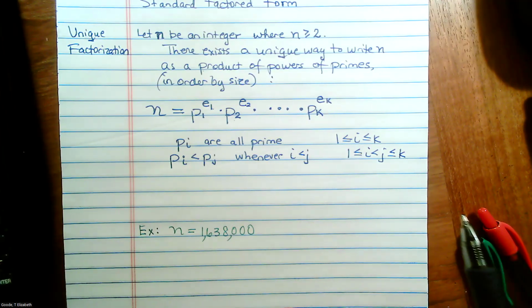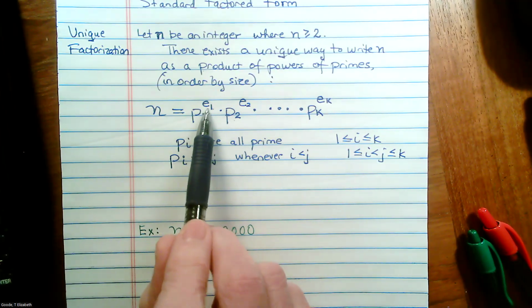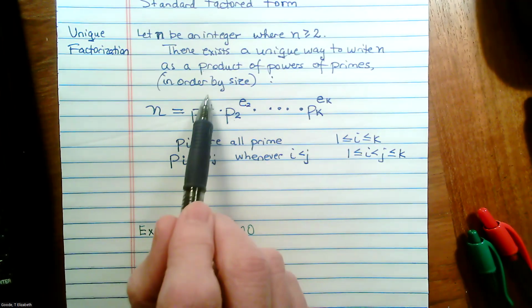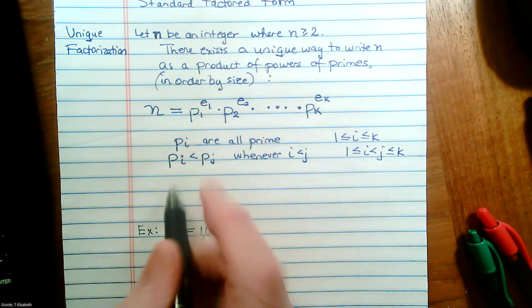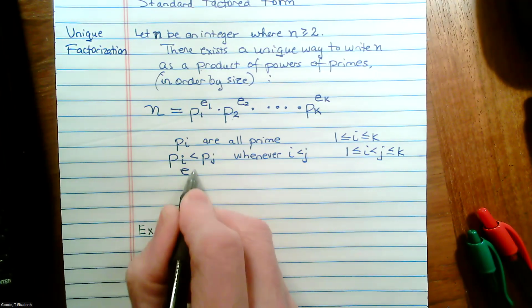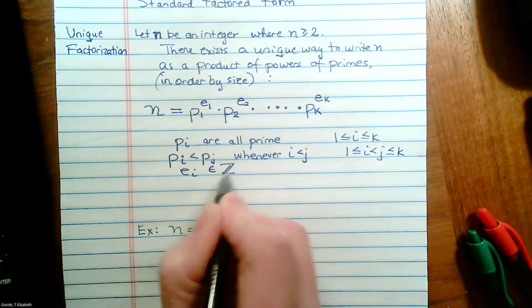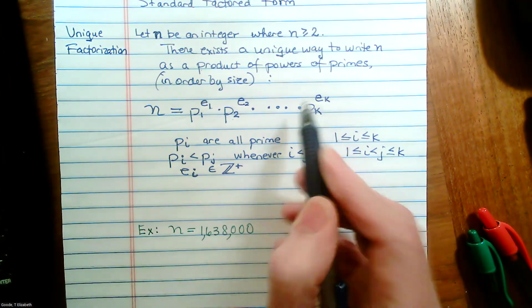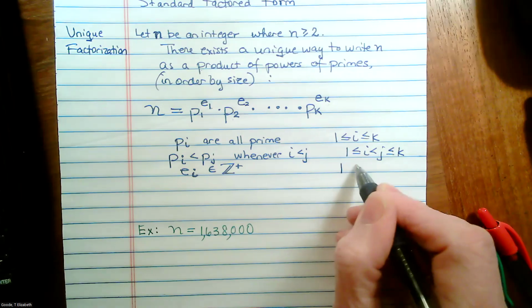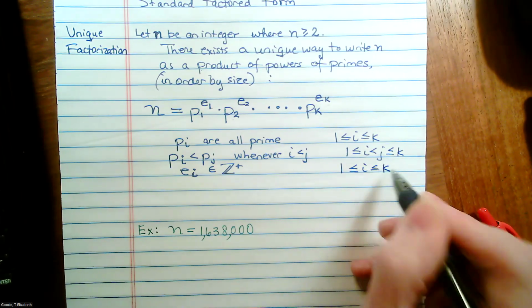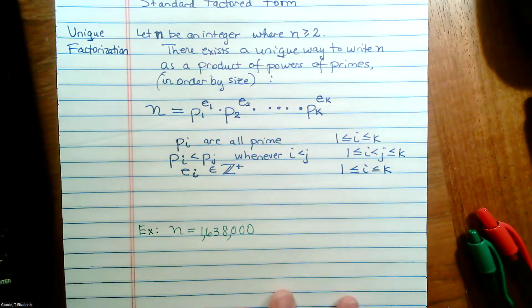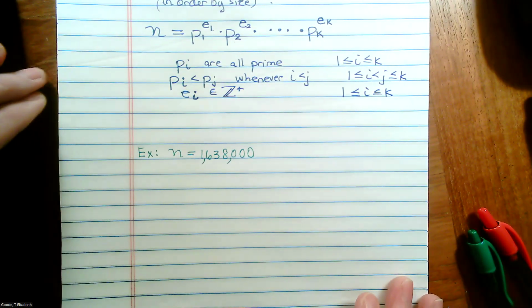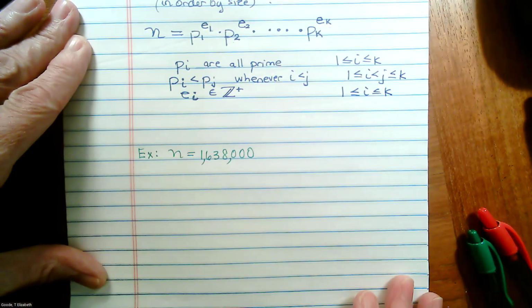And then the last thing we want to say is, hey, these exponents have to be at least as big as 1. We don't want to have a 0 exponent. So we just say the e sub i is an element of Z plus. That makes sure that we don't use any weird exponents that are smaller than 1. That's all it says. It looks like a lot, and it kind of is, but it gives us some interesting results about perfect squares and perfect cubes shortly.